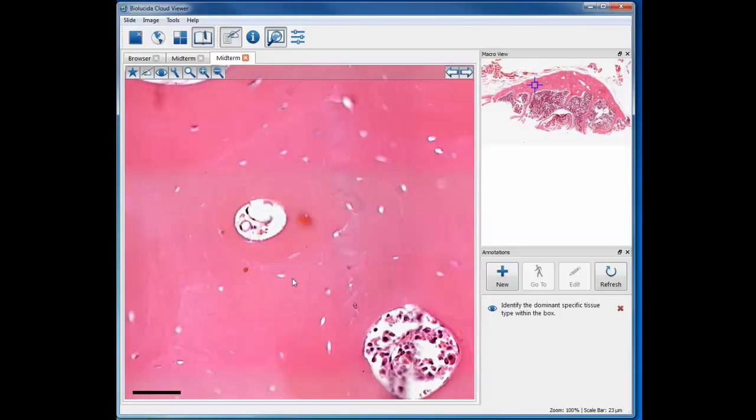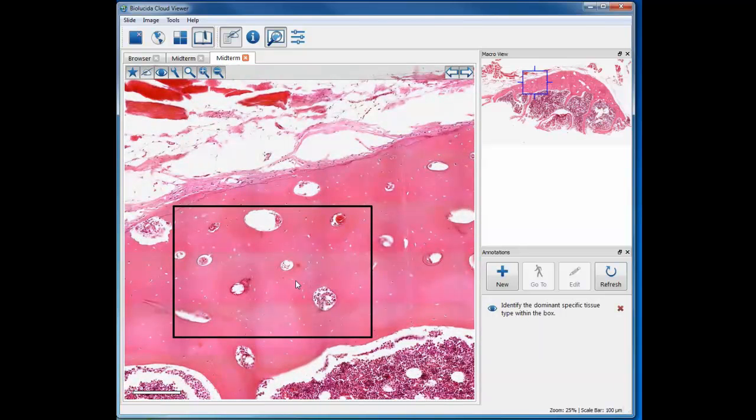And you were asked to identify the dominant specific tissue type within the box. We accepted compact bone tissue, Haversian bone, lamellar bone tissue, etc. But some people put hyaline cartilage, others just put lamella. Others put osteocyte, some even put skeletal muscle or a thymocyte. So 75% of the class answered correctly on this one, and we didn't accept any alternative answers except for those I just mentioned.